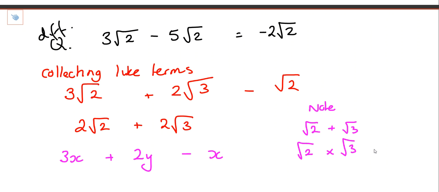So root 2 times root 3 would be, any ideas? Not just 6, but root 6. Is there anyone that doesn't get why? Do you remember we split the radical into factors? It is doing the opposite. That is root 2 times 3, so if you break them apart, it becomes what we do. It's kind of doing the opposite of what we've been doing.